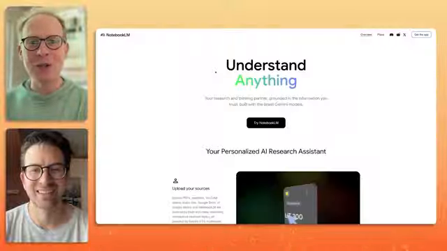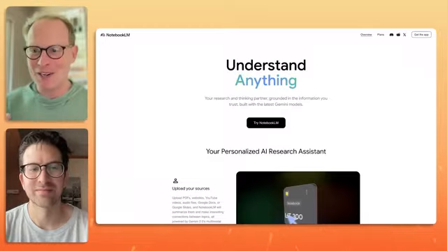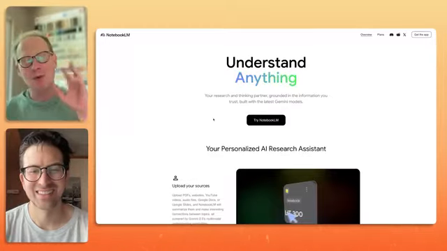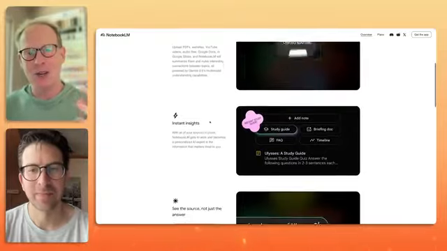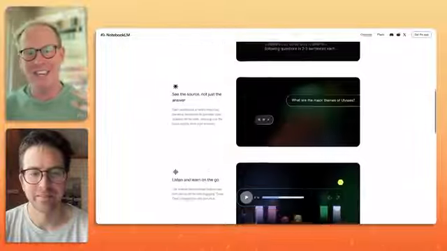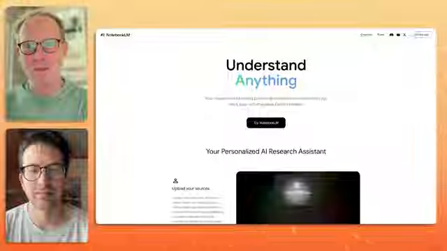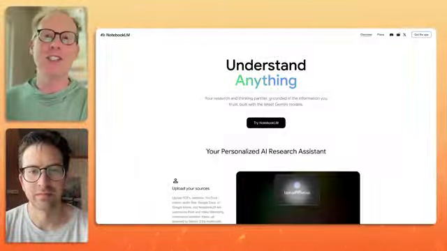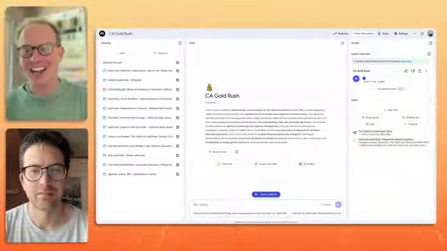Okay, I want to shift gears a little bit. This is one I'm sure your audience has heard more about, NotebookLM, and you've talked about it too, so thank you. I want to show a couple of power user ways to use it. Obviously a lot of people know Notebook. If you don't, you can bring in your sources, get insights, create podcasts, and see where the answers are coming from. That's the high-level idea behind Notebook. It's been so fun to watch it grow, and it just keeps growing.